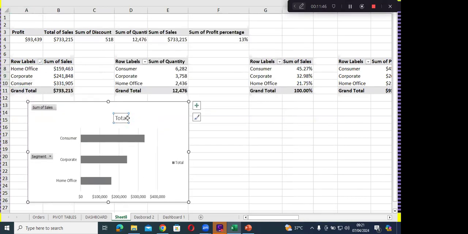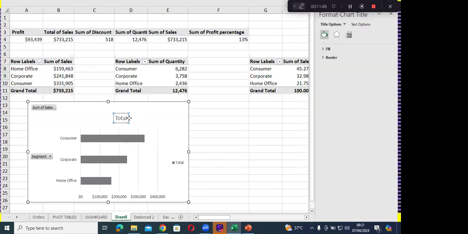Then we can call this chart segment contribution to sales. This is the name of this chart.